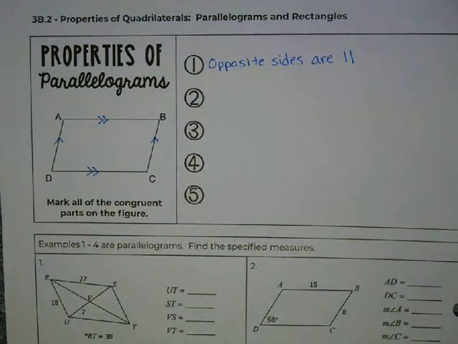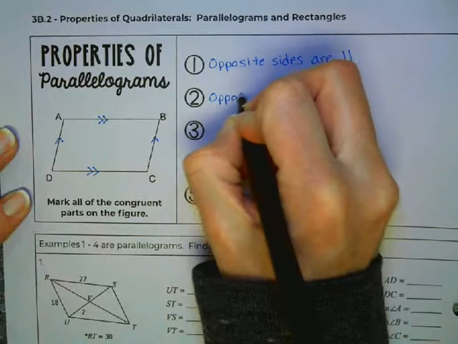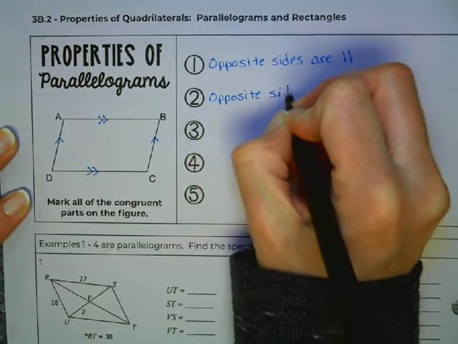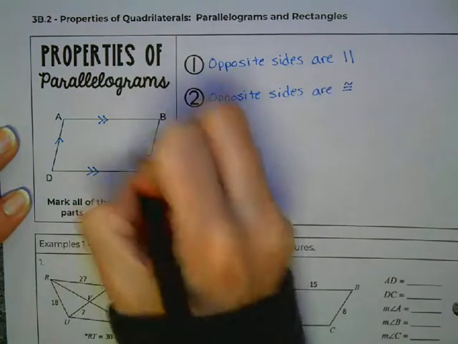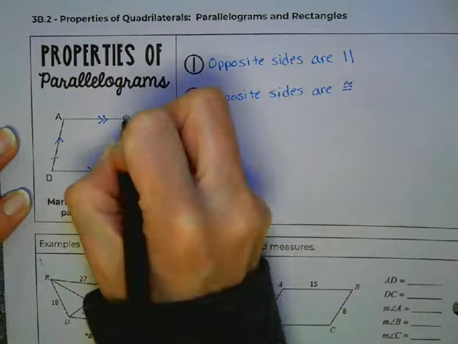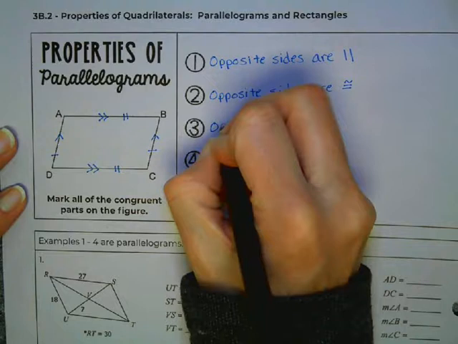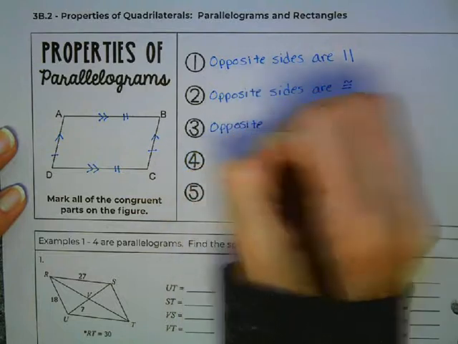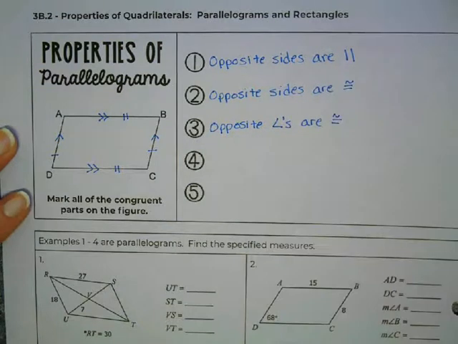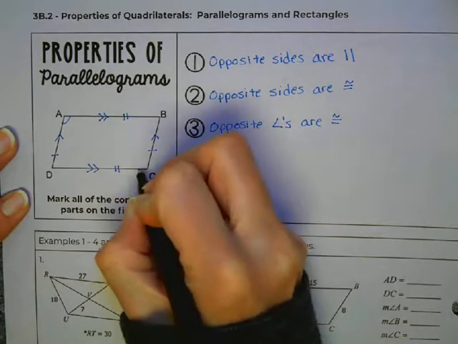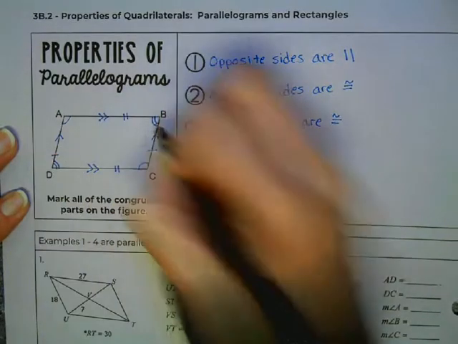Okay. So now let's also notice that opposite sides are congruent. Congruent means they're equal, so we're going to put little dash marks on the line to show that these opposite sides here are equal. We also have opposite angles are equal. Are congruent, whatever you want to say, congruent are equal. So like angle A is opposite angle C, and angle D is opposite angle B, and they are congruent.